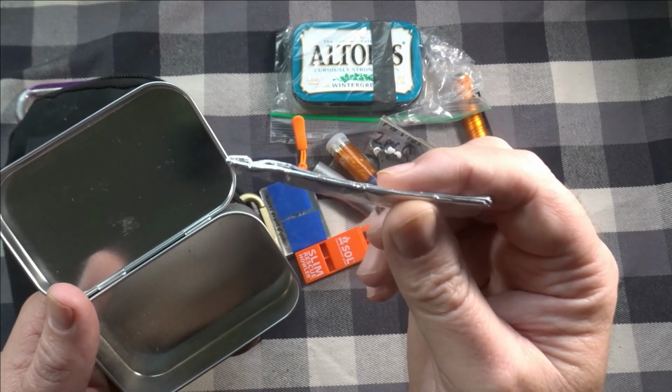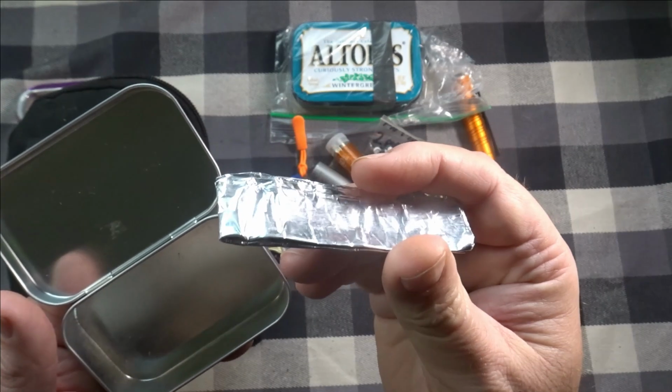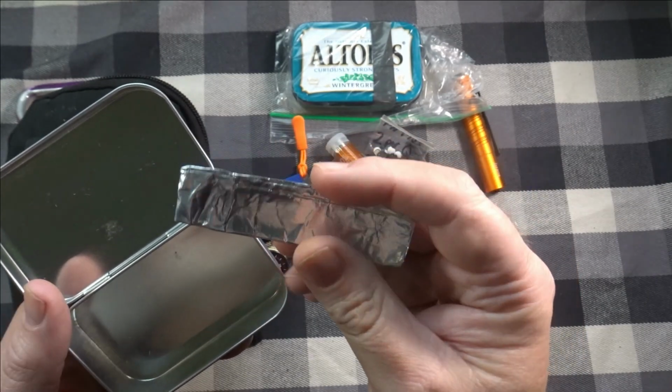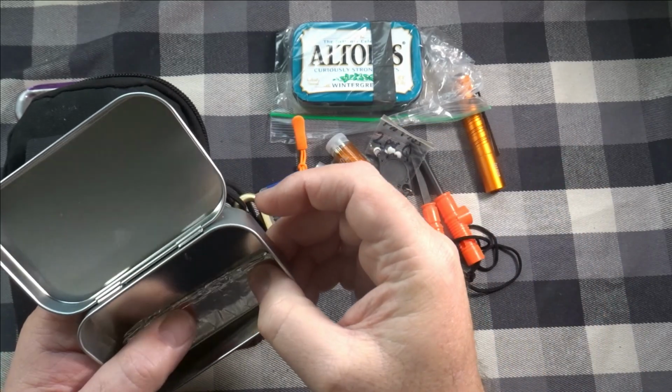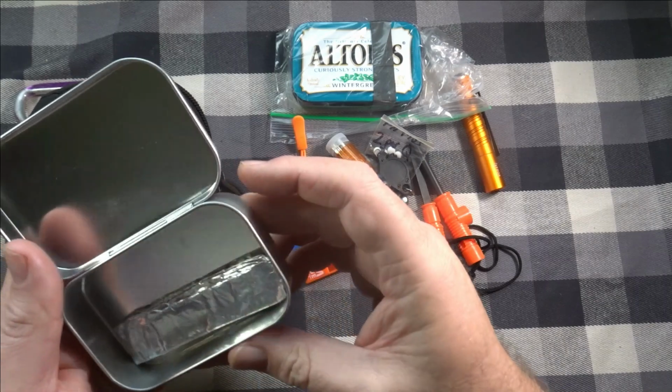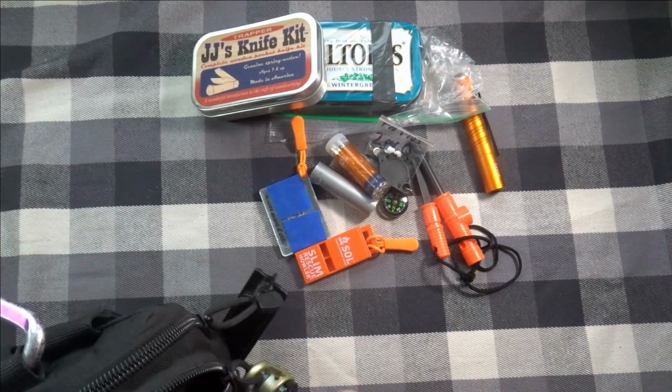Here is some heavy duty tin foil I folded up so you can make a cup, a little pot out of it to boil water, cook some food, whatever, right? All that comes in pretty handy. So I have all of that in that tin.